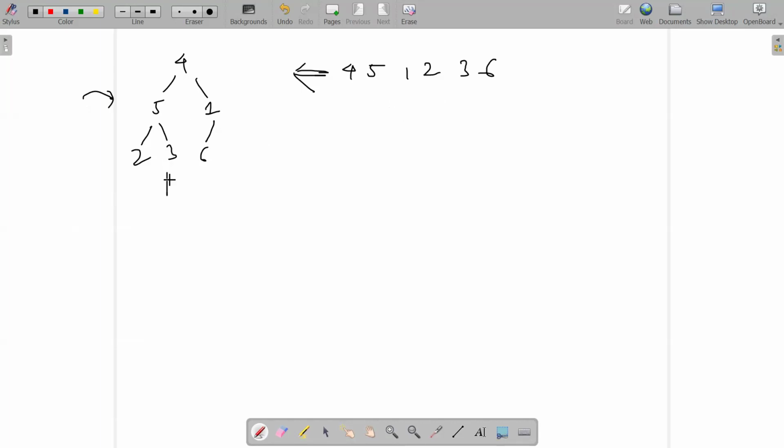So if you convert that to a min heap, how is that going to be looking like? Any idea? First, 1, 6 is already a min heap for me, right? 5, 2, and 3 need to be converted to a min heap first, right? So the first step I'm going to be taking is convert 5, 2, 3 into a sub min heap, so that the entire structure can be converted to a min heap going forward.